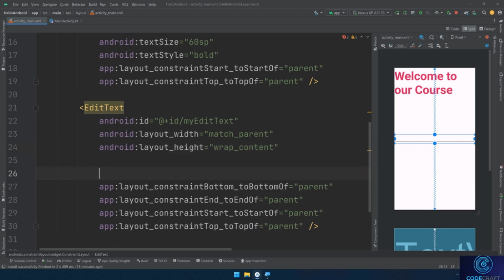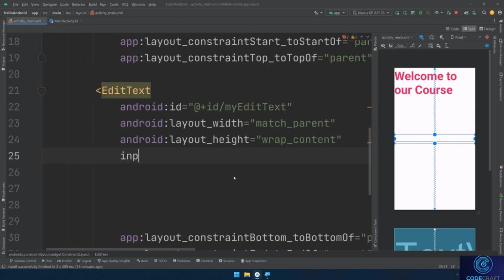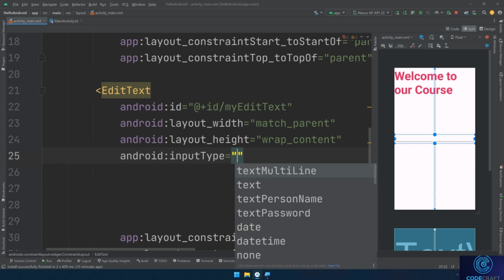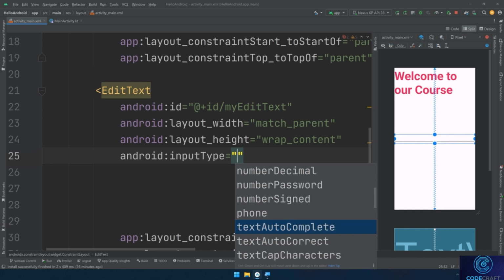Also, you can define many attributes to this EditText. You can specify the input type. This attribute specifies the type of input allowed in the EditText. Common values include text, text email, address, number, phone, and more. It controls the keyboard layout and input validation.